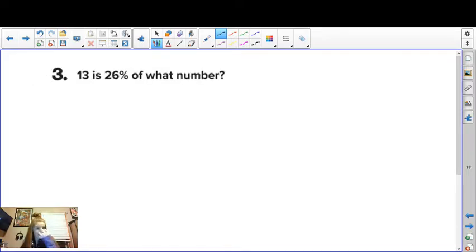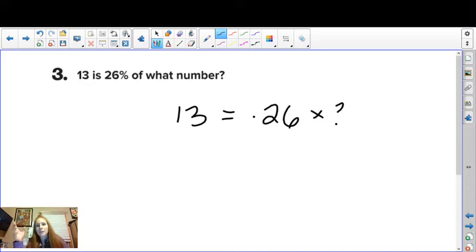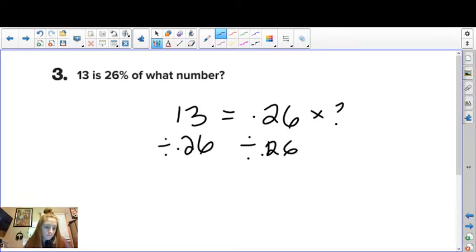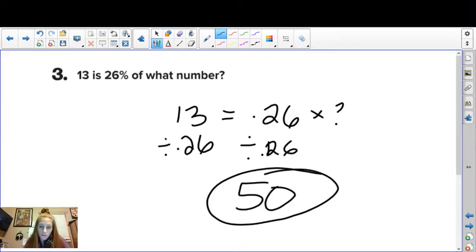All right, 13 is 26% of what number? So now we're going to go at it in the opposite way. Still, look for the key words. What comes where? What's to write next? What does each one mean? 13 is 26% of what number? So again, we're still being multiplied with our question mark, but it's just in a different location. So now I'm going to divide both sides by 0.26. And since this is going to give me a number, there's no percent, it's just 50.